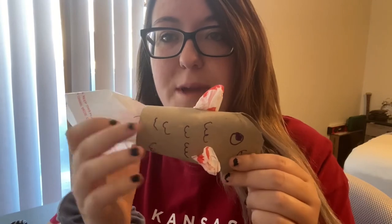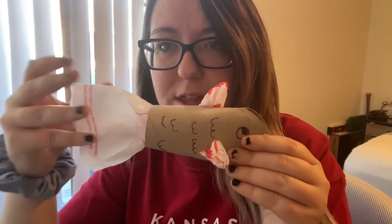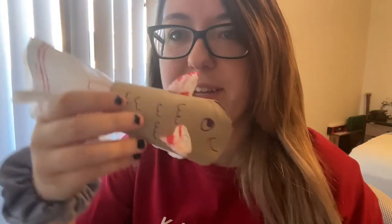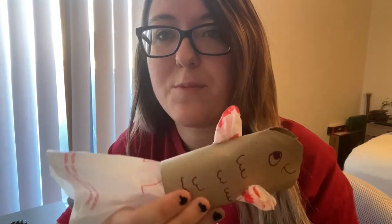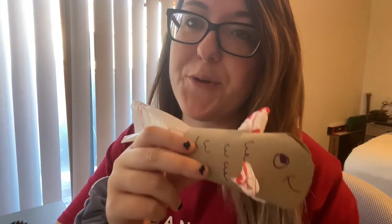You can make it into maybe a shark instead, cut these fins to make them look a little bit sharper if you want. So go ahead, try this out. I think this is such a fun project to do, to reuse materials again and give them another purpose.